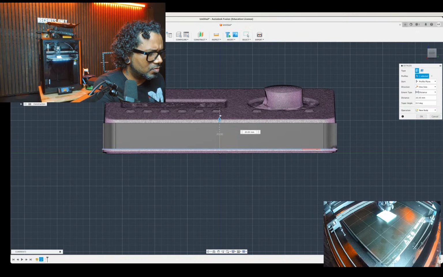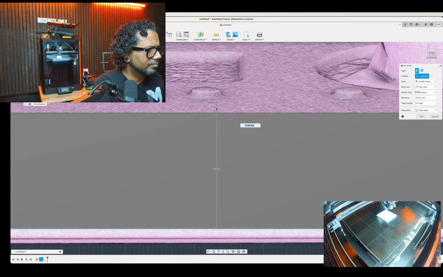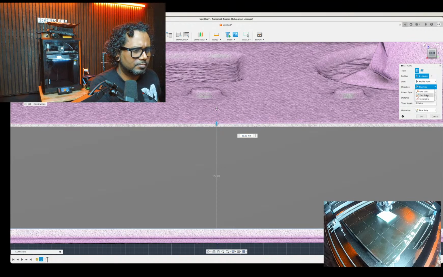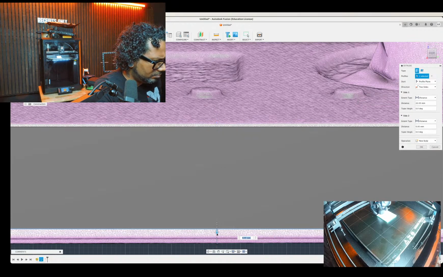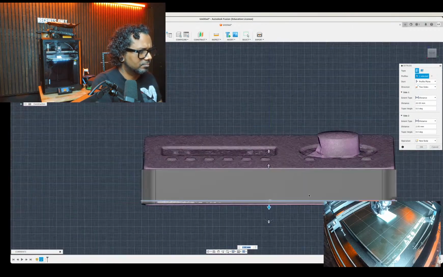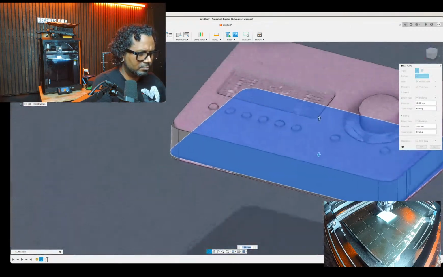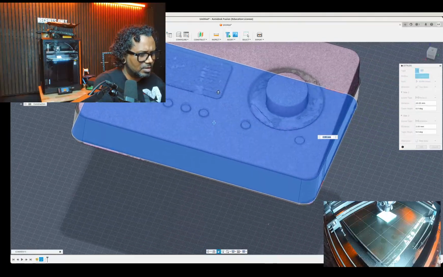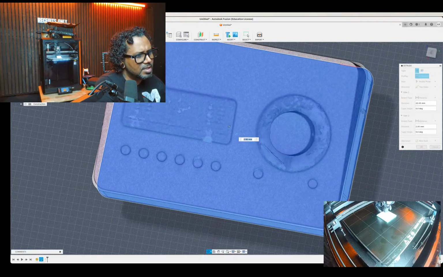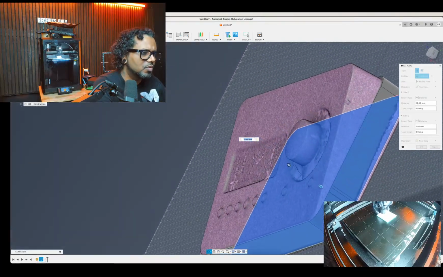Extrude this. So it comes in, it chamfers in. So we can do.